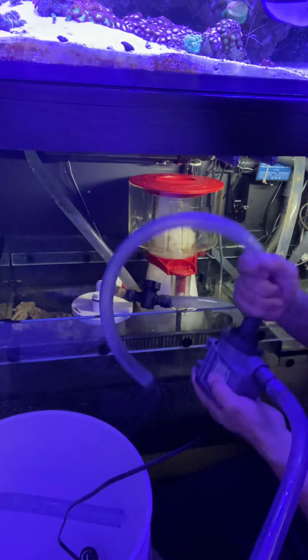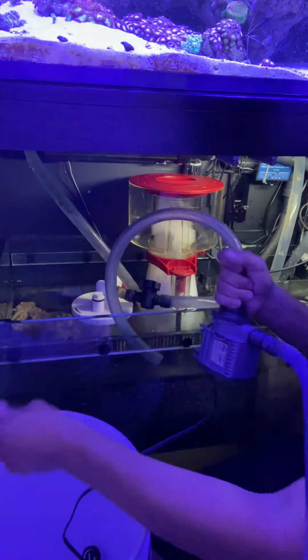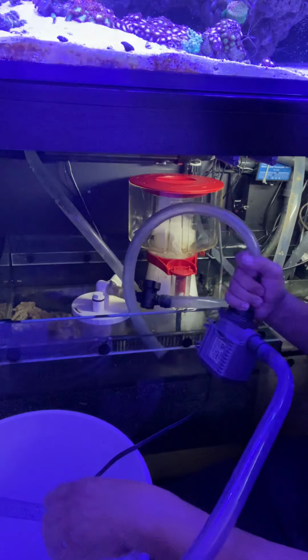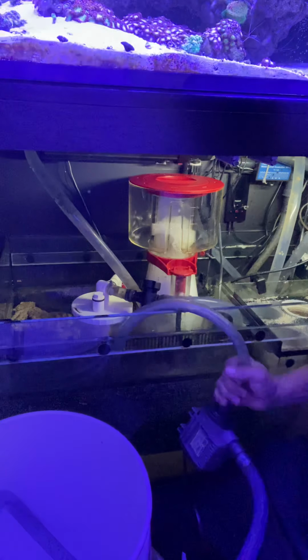What I'm going to do is stick this in the sump here, and then I'm just going to suck on this, start a siphon, and help the pump out basically, and just going to shoot all the water in. I'm going to suck all that detritus out.